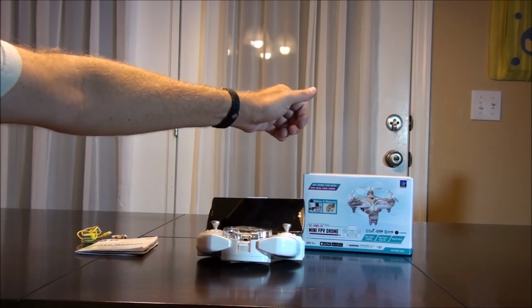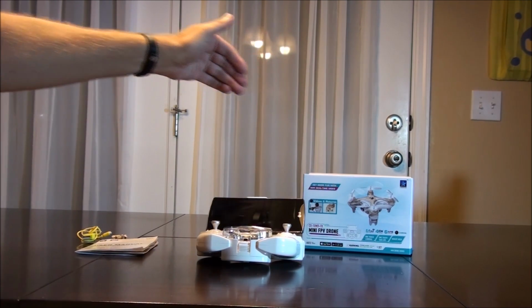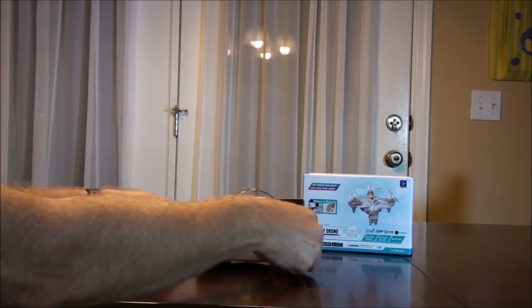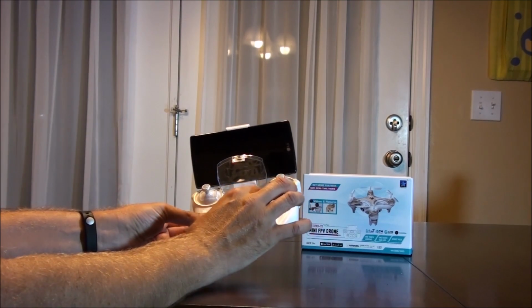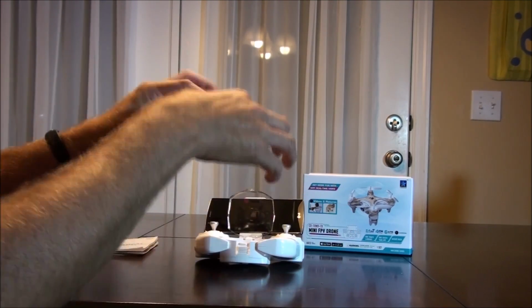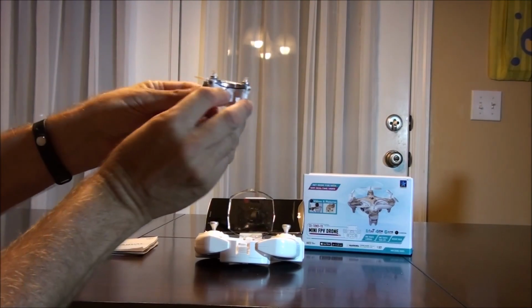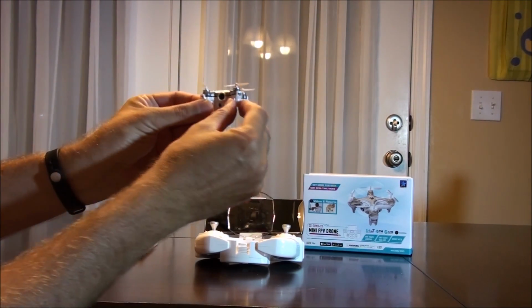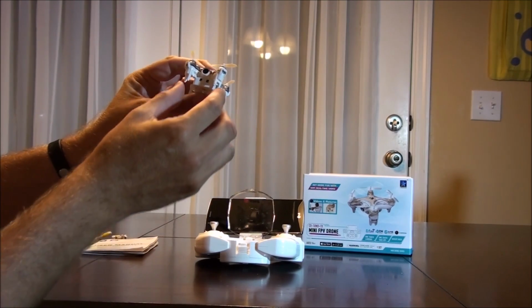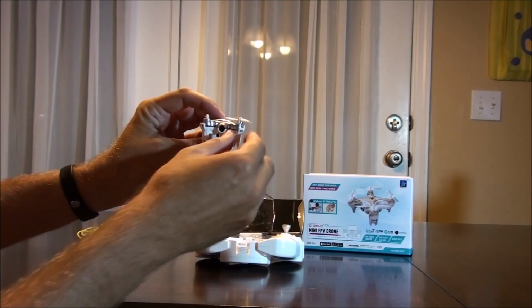CX-10WD mini FPV drone. This is actually a Nano quad. Let's go ahead and take this out and look at it. It comes inside of its own little carrying case with the controller inside, which is really cool. As you can see, it's the size of the other CX-10s, except that it is a little bit thicker because of the camera inside.